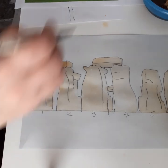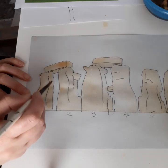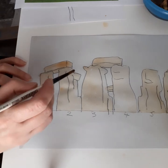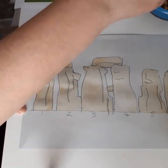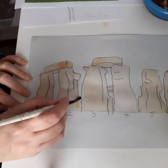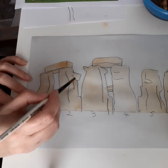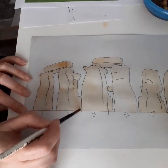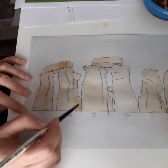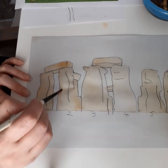So I might be able to just go over it with a little bit more tea to add a bit more shadow. We'll add all the extra shadows in with our pencils and darken it up, but this will help underneath. So just going underneath this side, down. It's a bit dark underneath. Light might be catching it, so we might have a bit of dark down this side.